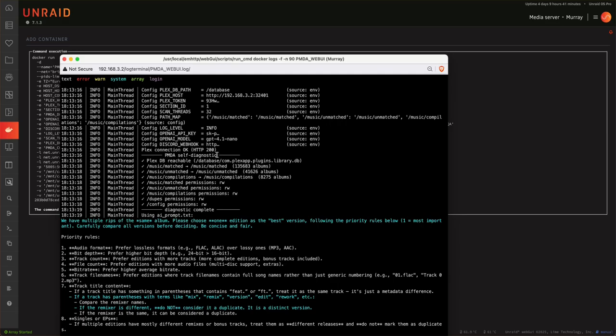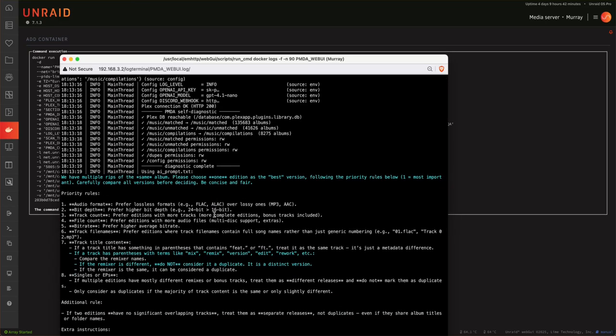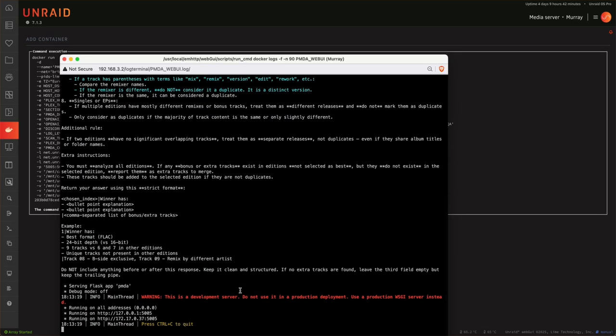There is also a self-diagnostic, right? So it's a self-test where we check if the Plex DB is reachable, and if the different paths that we mapped actually contain albums. So everything here seems to be cool. We can see that the different paths are writable because they need to be, and we are also displaying the contents of the AI prompt that we will be using, right? So you can always change the AI prompt if you want, but the default one should be fine for most people. And we also see that the web server is started.